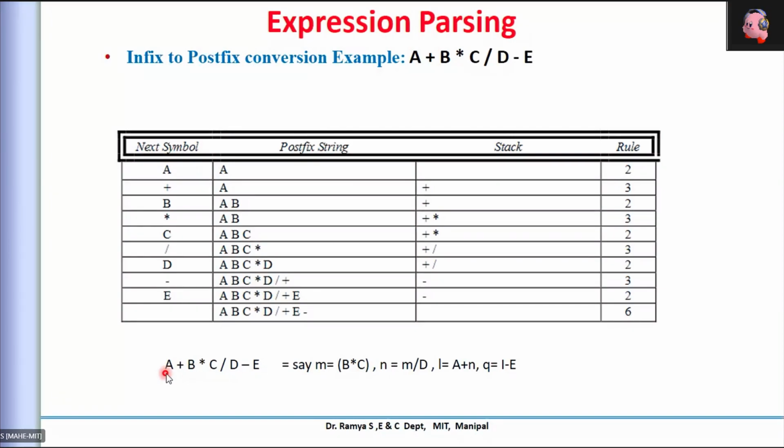Okay, if I give an expression, especially for multiplication and division, you have the same precedence, and plus and minus have the lowest precedence. So how is the expression going to be handled? It will find this B into C. Say, for example, I put this value as M. Then what is carried out? M divided by D will be done. This whole part is going to be completed. That is, M by D is nothing but B into C divided by D is going to happen.